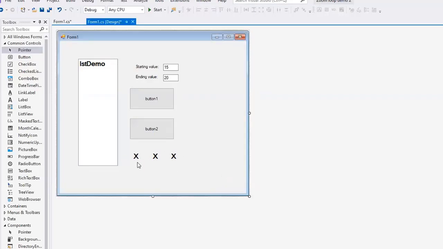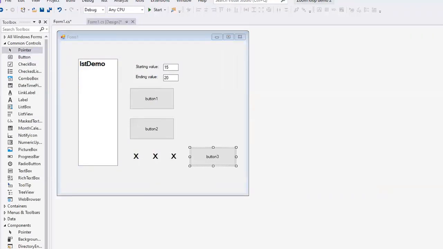Okay, what we're going to have happen is we're going to randomly generate a number between 1 and 5 for each of those three labels. So I'm going to take a button here. We'll leave it named button3. Down here, I want to change the text to 3 between 1 and 5.